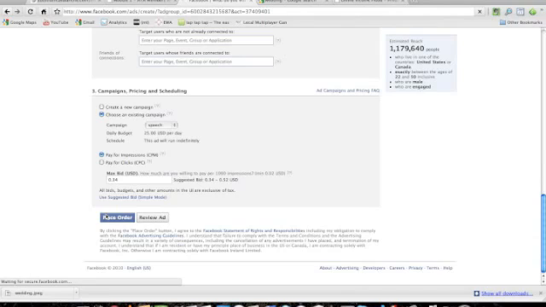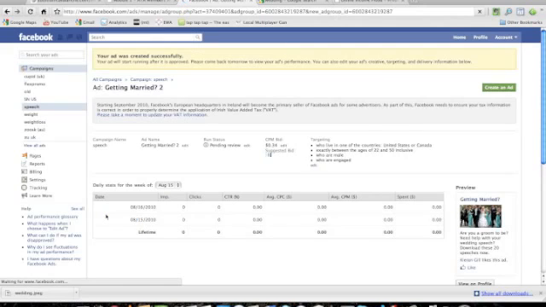And recently Facebook changed their algorithm so that people on CPM get their advertisement displayed less, which has affected the advantages of CPM recently. But I've still had quite a bit of success bidding CPM with successful ads. So if you're getting a good ad with like a 0.08 plus click-through rate, then give it a try on CPM, especially with 0.1 click-through rate ads. Definitely try them on CPM, because you may very well get a better return, more clicks for your money on a CPM basis. So that's how you would tweak that.